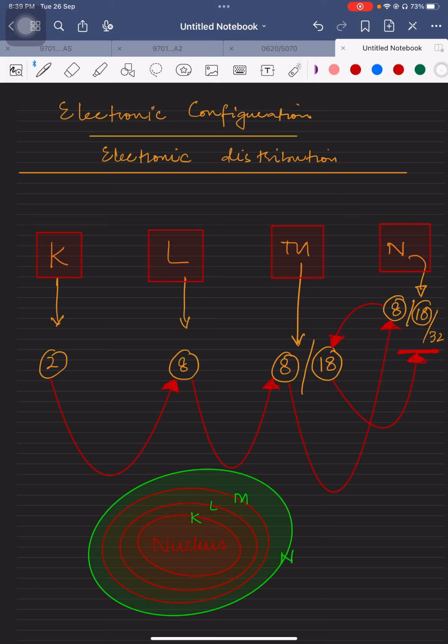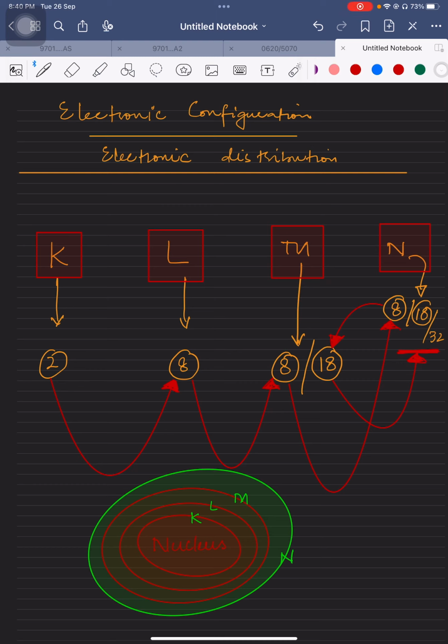So that's why N has a greater space, and that's why it accommodates more electrons, that is 32. And the first shell, which is K, accommodates only 2 electrons. Might be some of you are thinking that these names are specific. Yes, these names are specific. Instead of giving A, B, C, D, or W, X, Y, Z, like the axes we use to tell the x-axis, y-axis, z-axis for different things in space, it is convenient for scientists to take such alphabets which are not used anywhere.